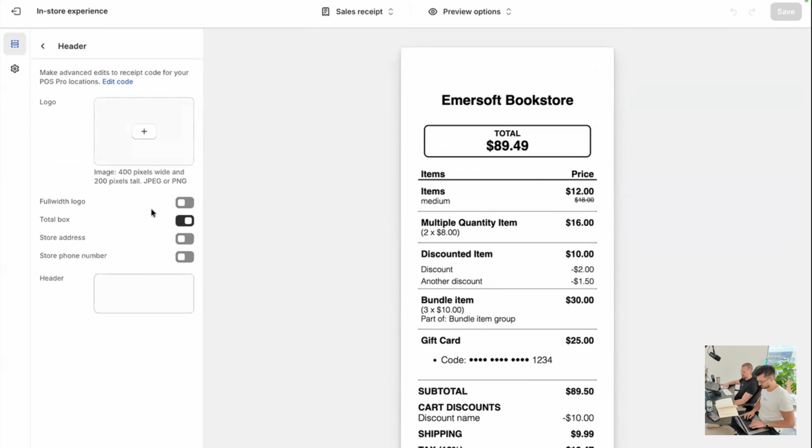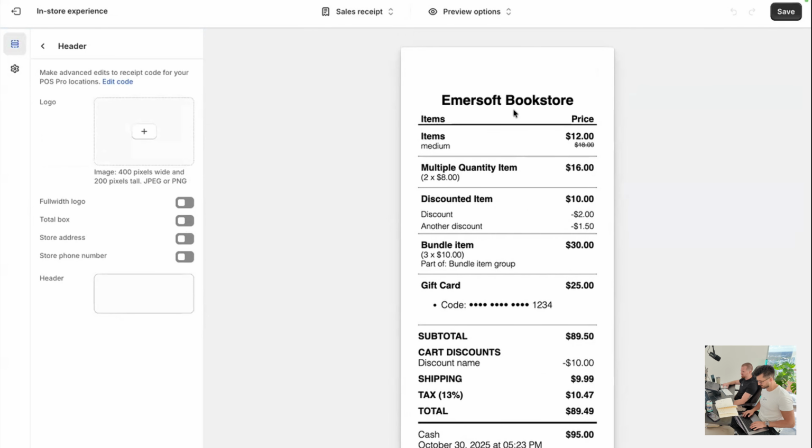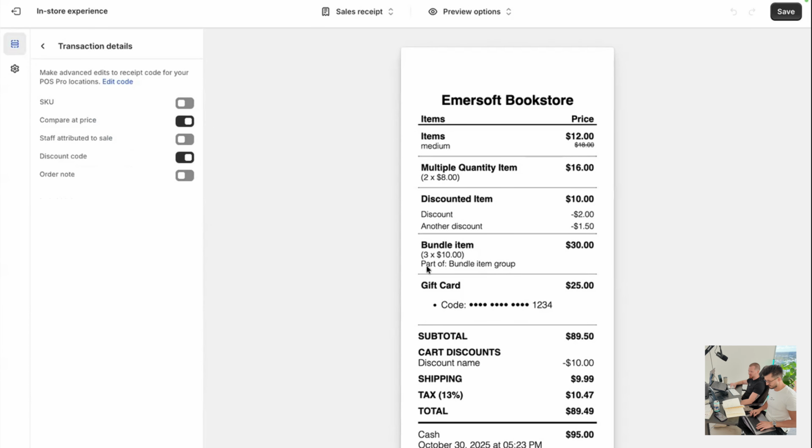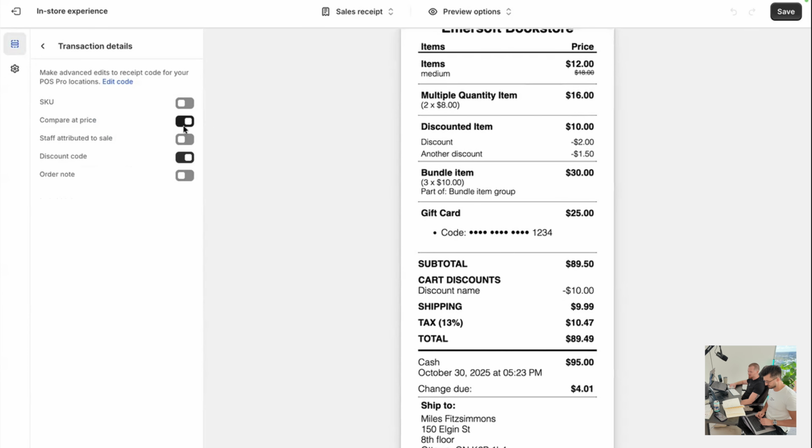So I can go to header and I can say that I don't like that toolbox, right? So I can just remove it. I can add my logo for the branding. I can make the logo to stretch full width. So much customization here. I can move things around, remove, add SKUs, compare at price.